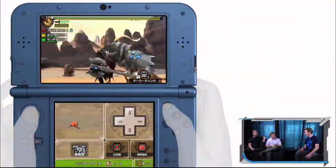Yeah. And it's something that's made for the dual stick games, games that need that dual analog control, and one of them is Xenoblade. Yeah, the Wii U game from Monolith. Oh, yeah. It's going to get ported, and it's only going to work on the new 3DS. And for Japan, they're going to get that really soon. It's coming out in October. America and the UK, maybe in 2015? Maybe sometime in the future?